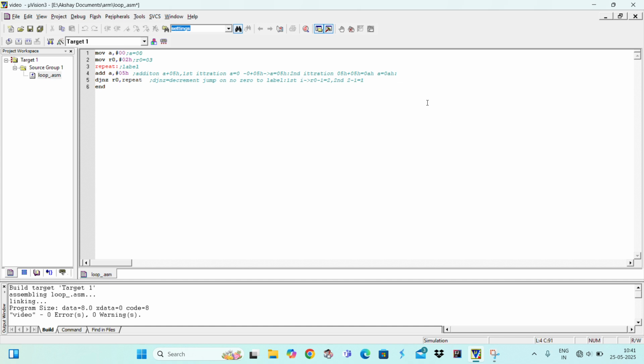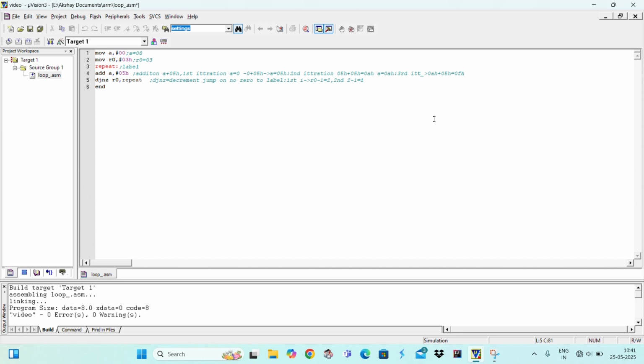Now at the third iteration, a is already 0Ah. Now it is going to add again 0Ah with 05h. So it is going to be 0Ah plus 05h. So the value is going to be 0Fh. Okay, 0Fh.